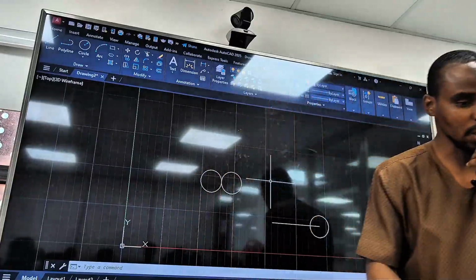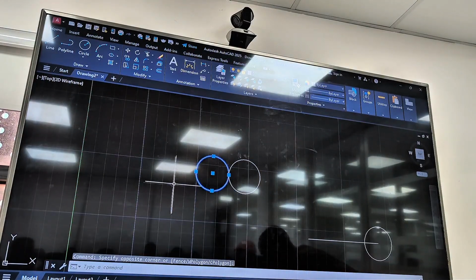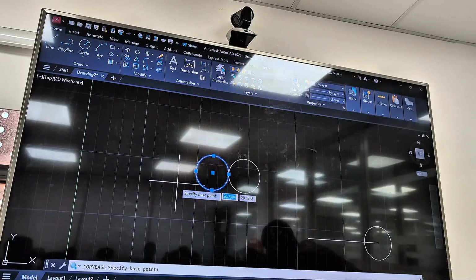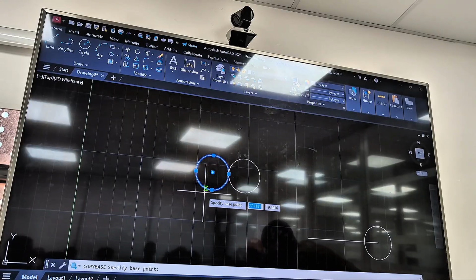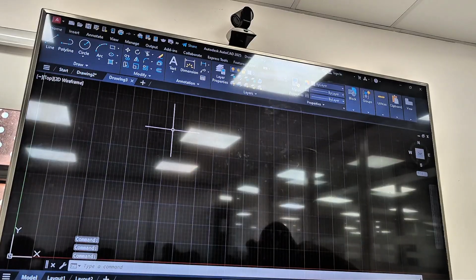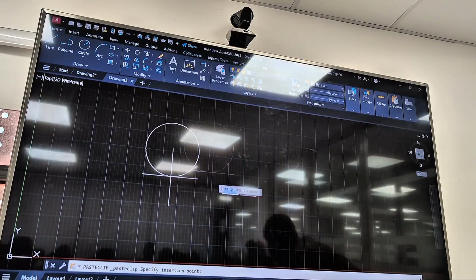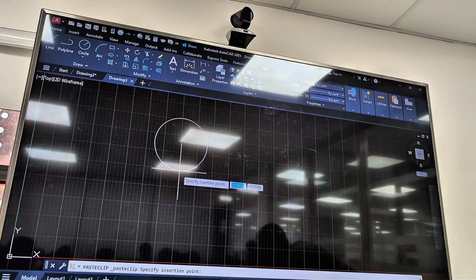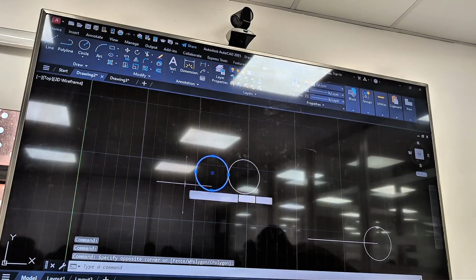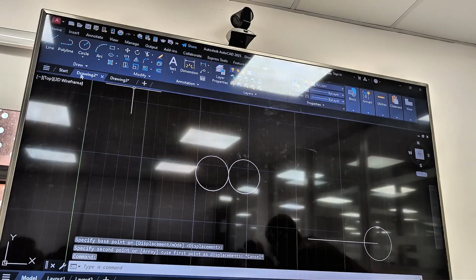So let's check it now. You see, so I open another, let's do it. So I do Control Shift copy. That's copy with base point. That's what it's called. Copy with base point. Then select my base point here. Then I open another tab of drawing here. Then, right? So you can use it anyway. But the other one, you cannot bring it. You cannot say copy, CO, enter. Do you get? So that's another difference.